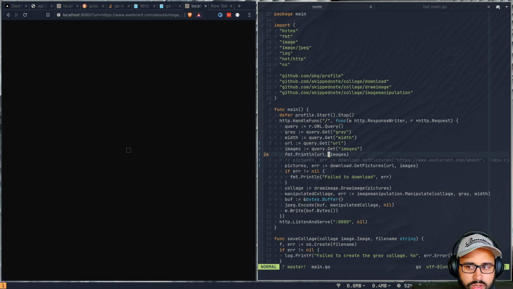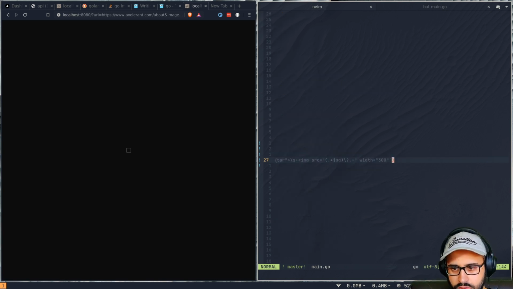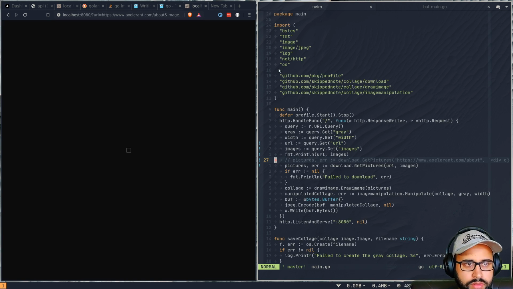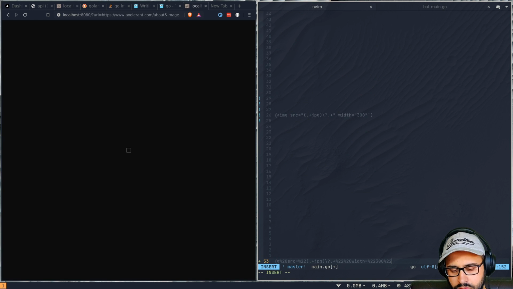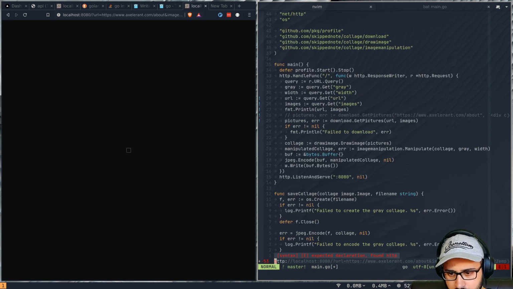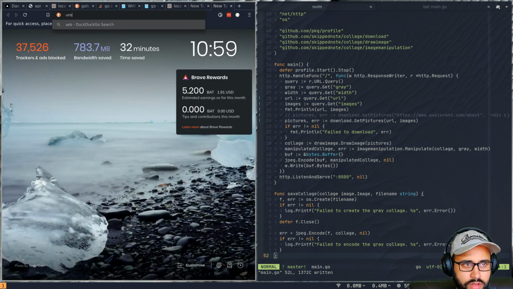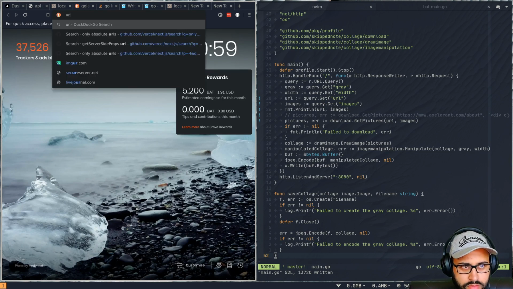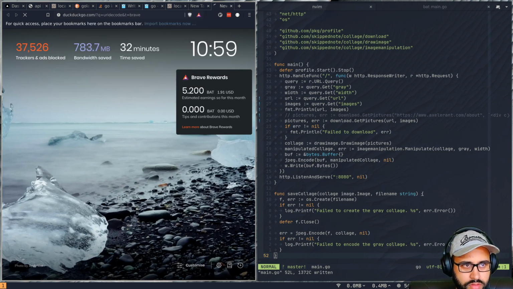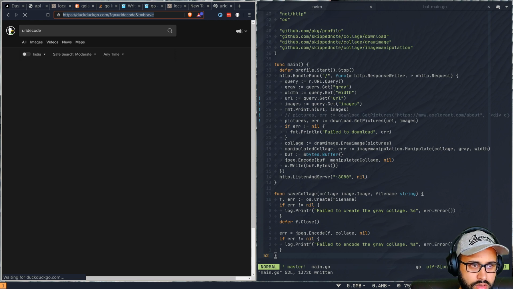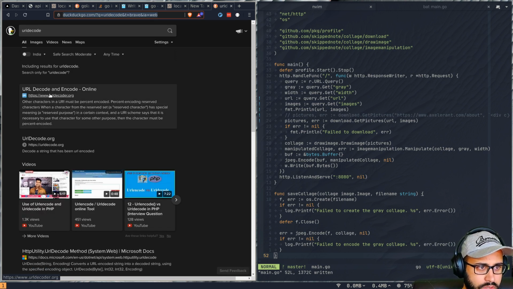What is wrong here that it doesn't work? Let's copy this over. URI decode Golang.